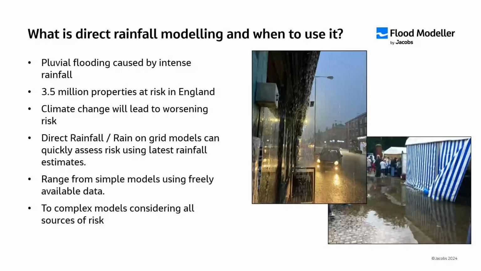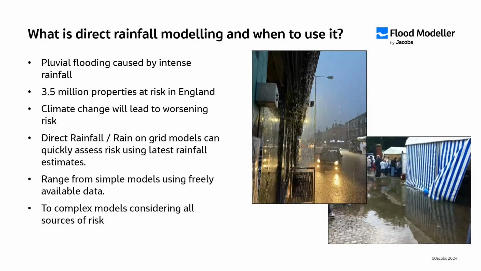When we come to assess the risk associated with that direct rainfall, using a rain on grid or direct rainfall model approach is really useful. This is where we build a 2D model, a surface model using, say, some sort of ground grid to represent the elevations, apply rainfall directly to it and see where the water runs off to. So we can look at areas of ponding, mobilization and high risk.